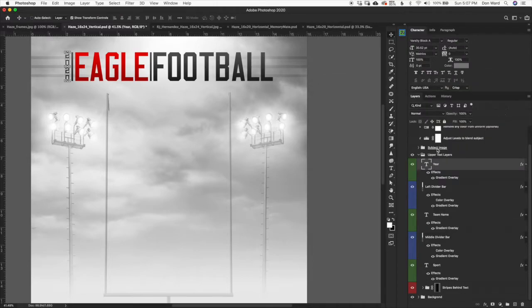And that's pretty much how we have it set up for most of these layers. We've got our left divider bar, which you'll see separates the year from the team name, and it's also with the gradient overlay. You can use the color overlay instead if you want it to be solid. Team name, same way, gradient overlay. We have our middle divider bar with a gradient overlay, and our sport with a gradient overlay.